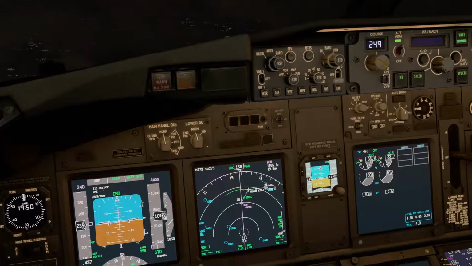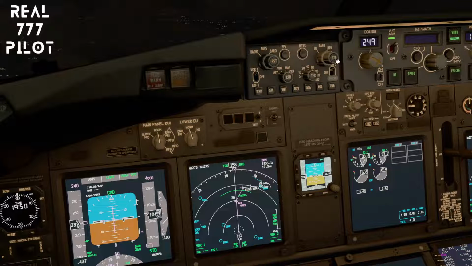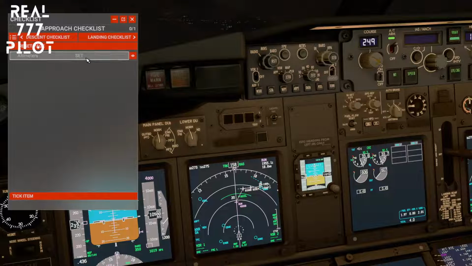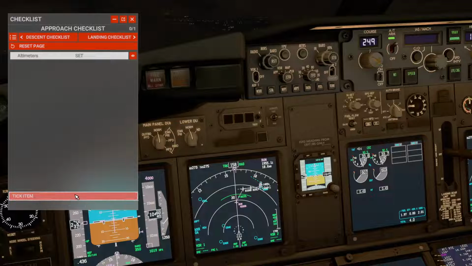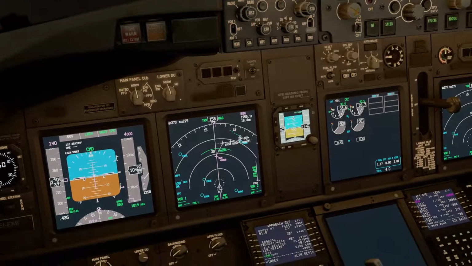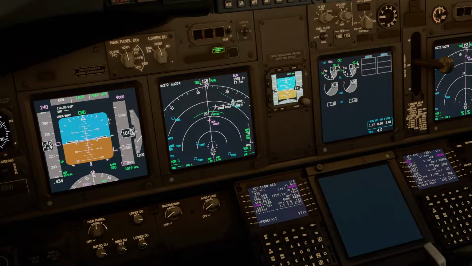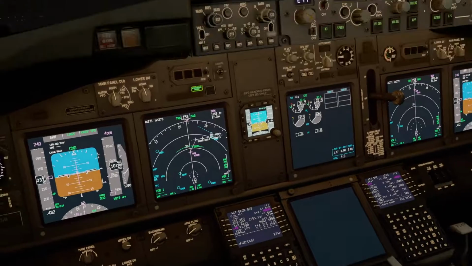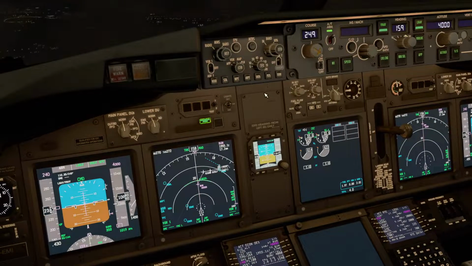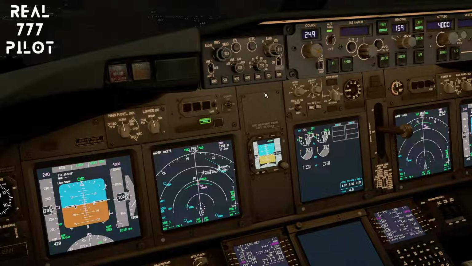Okay, so now we are descending to 4,000 feet. We can select 1019 and we can do the approach checklist. Approach checklist: altimeter 1019 set and cross checked. Approach checklist complete. And descent, here we are 1,700 feet high. So speed brake. First, yeah, let's do it. So speed brake to go back to the path.